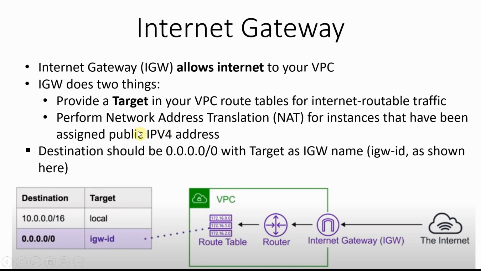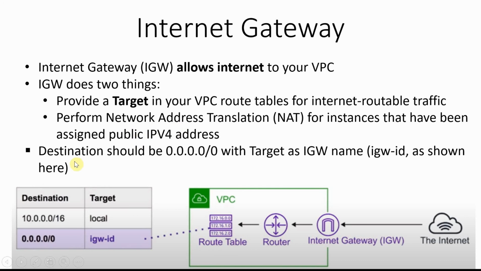Generally the question will be around you needing internet for a private instance, and the NAT gateway is providing you a solution. So what does NAT internally use to provide the internet? The answer is the internet gateway. NAT internally uses the internet gateway to get internet for the private instances.